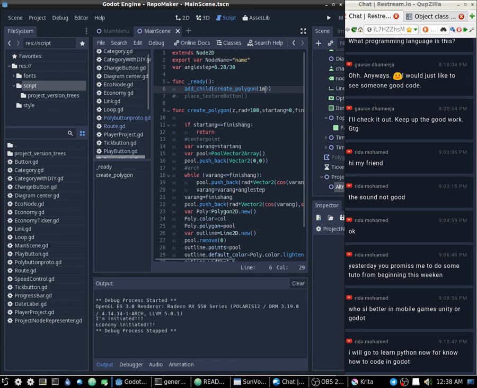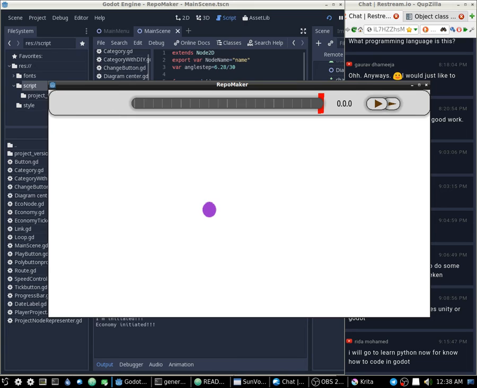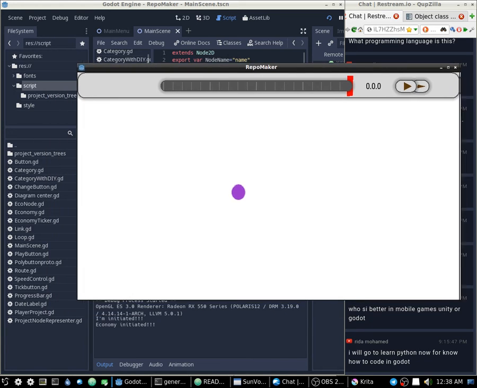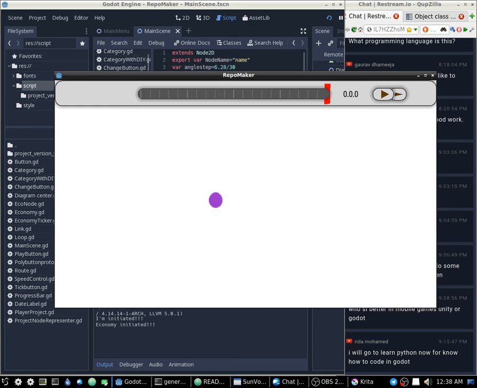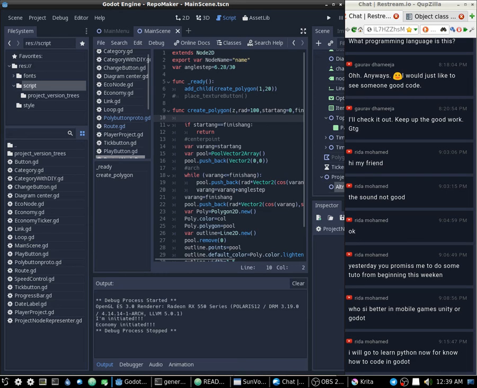Okay, now this is normal size. It looks a little bit strange, but okay. I guess this has something to do with anti-aliasing stuff.